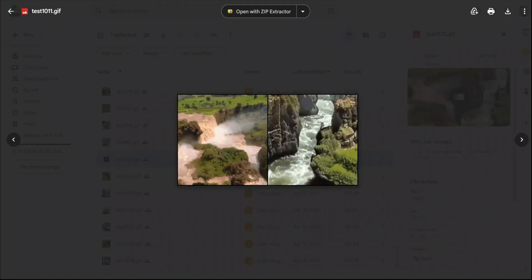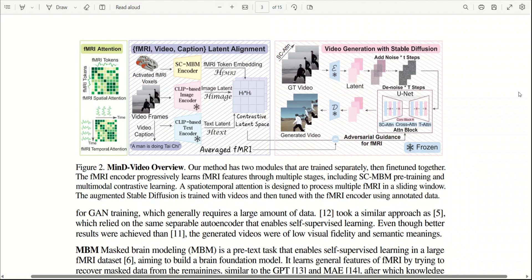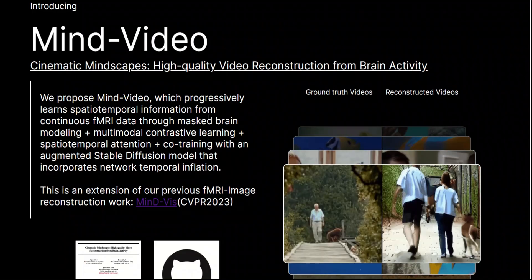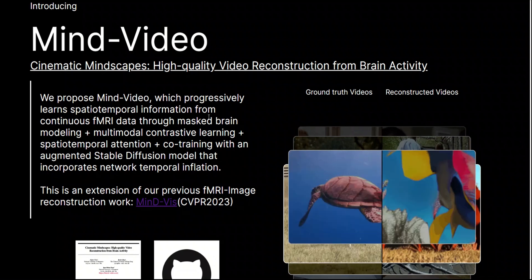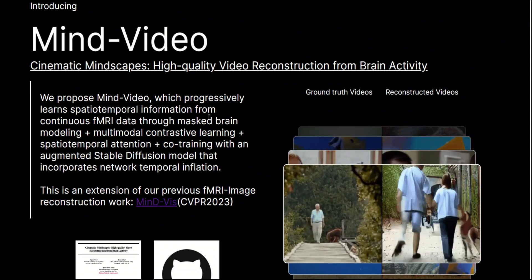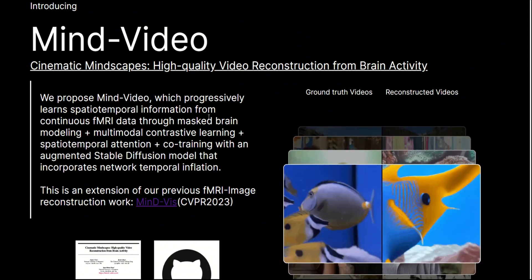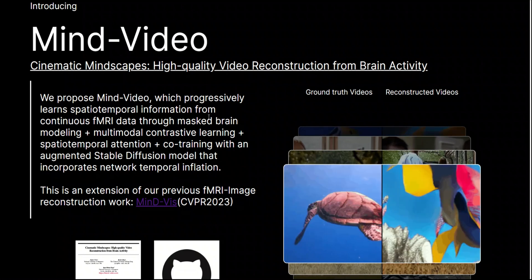Still, I think it's a pretty significant work because this will help us understand our own cognitive processes. Although science has progressed so much, we still do not understand how our brain works, and research projects like this are a huge contribution. This can have very significant implications, especially in healthcare. I hope you liked the video — this was very different from my usual videos, but it's important to cover the latest advancements and exciting research projects because they define the direction of where we're heading in the future. Thanks for watching and see you in the next one.